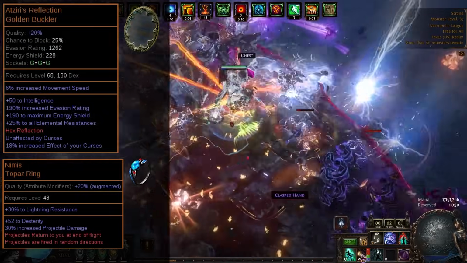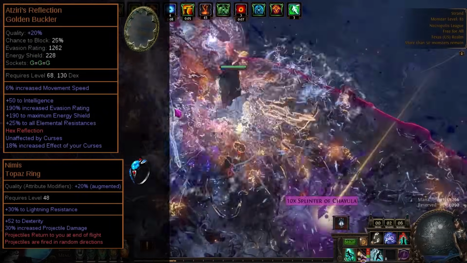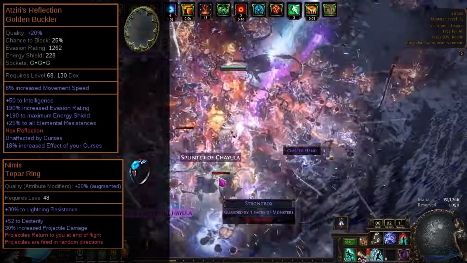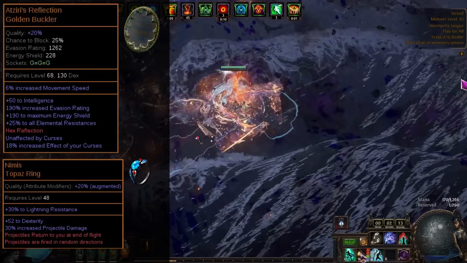Reflection is very strong, but it's not mandatory in this build and it's not required, and you can simply use some sort of rare shield until you can buy back your reflection. It's going to be substantially more important to afford Nimis as soon as you can.